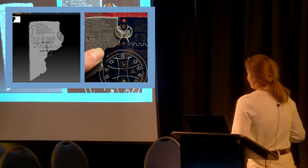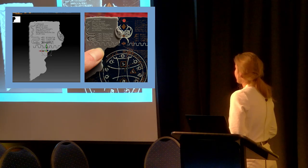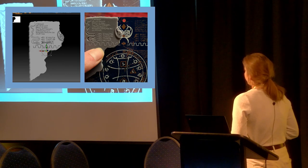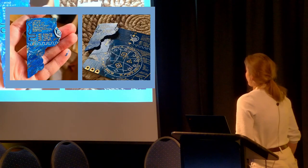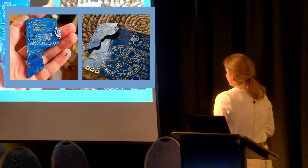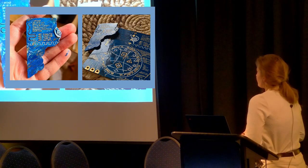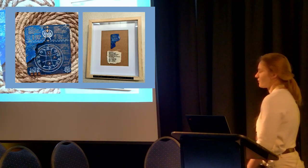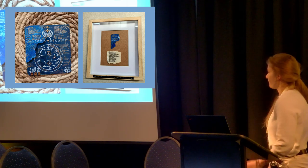And as I said, half of the badge was still missing, so I had to produce that so you can actually finish the game. I took an SVG and extruded it in 3D modeling software, printed it, and after verifying that it all fit together perfectly, smoothly, I went on to colorize it, to make it as close to this imitated lapis lazuli as we got on the PCB as I could. The result was quite convincing, so we decided to put it up. And you can find it still in the corridors if you still haven't looked at it. It's close to the reception. Be sure to check it out.